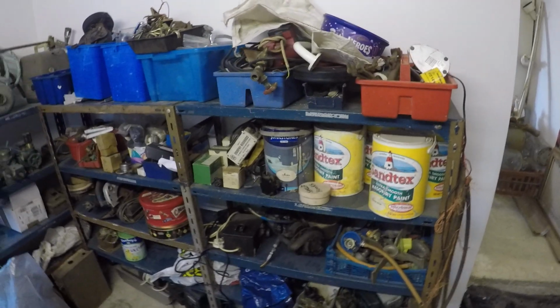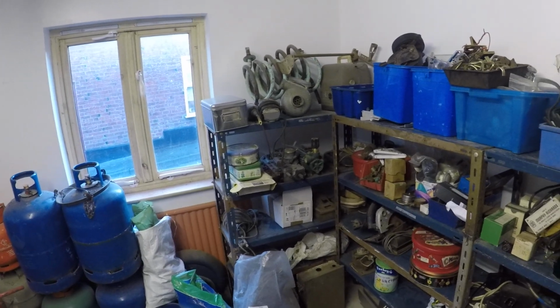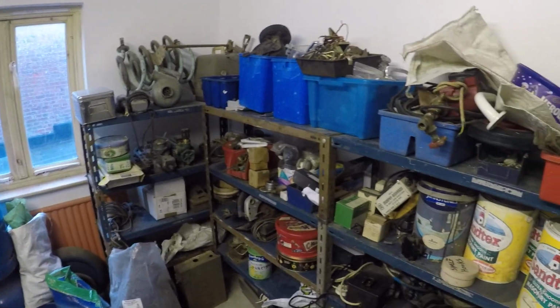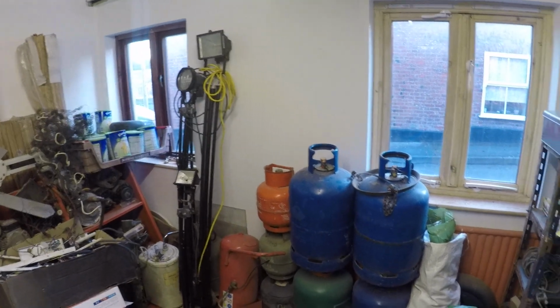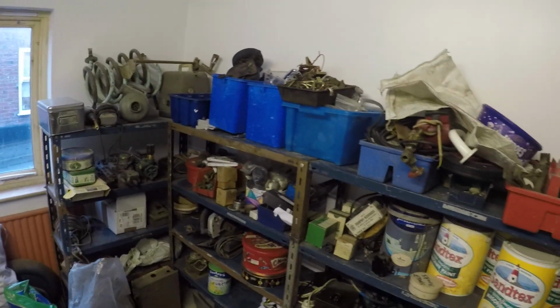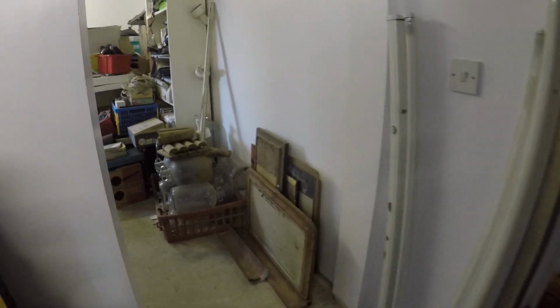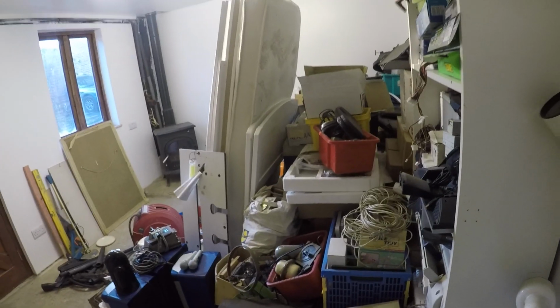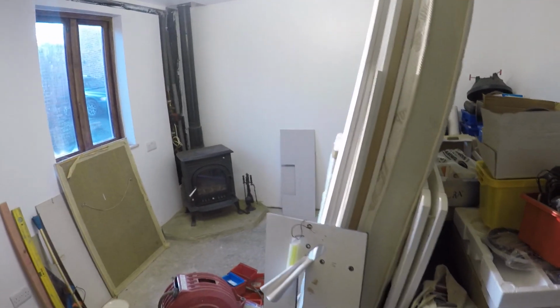So work's pretty much cut out for this year, but the idea is that this part of the building is actually wired and plumbed as a house, and this would make a 2-bedroom house, which is why I put the separate toilet and wash hand basin and sink for the workshop, so that if necessary the 2 units could be separated and rented separately. But I think that about covers it.